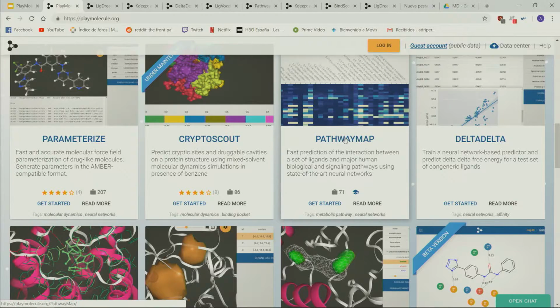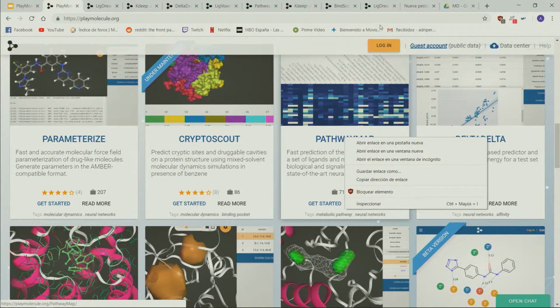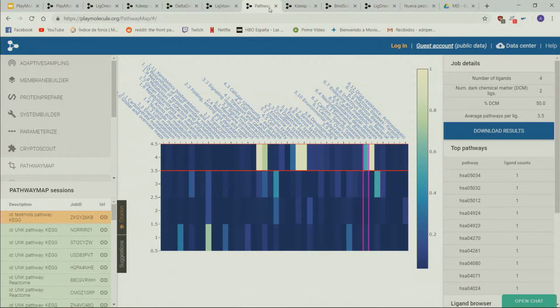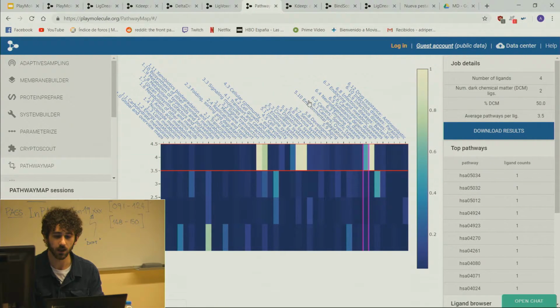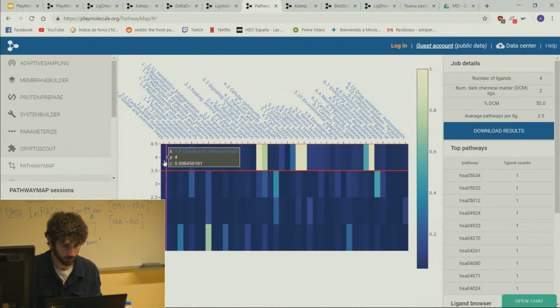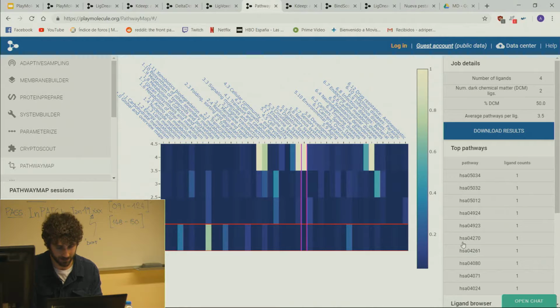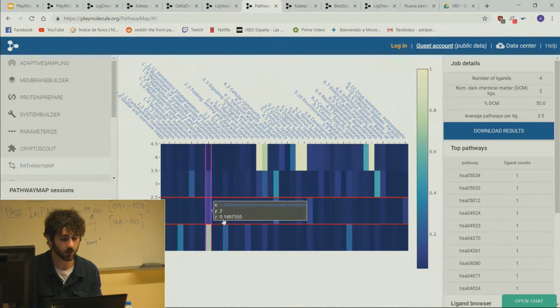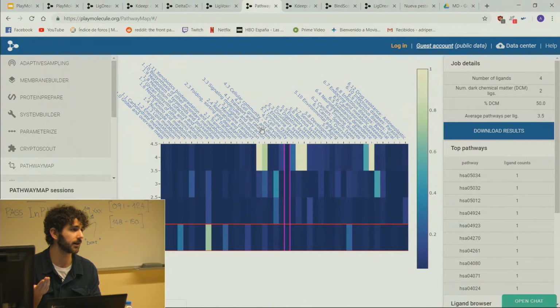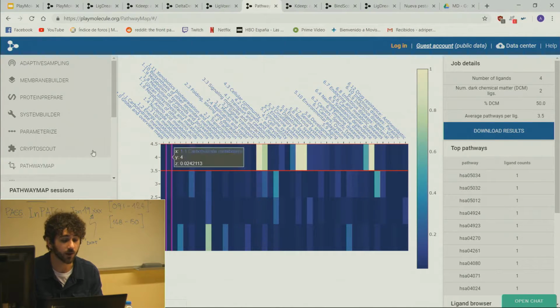So maybe we can input that into PathwayMap. And this is an example output of PathwayMap. Here I inputted an SDF file with 4 ligands. You can see that every row is one ligand, and every column is a different pathway that has a significant correlation with some of the ligands.